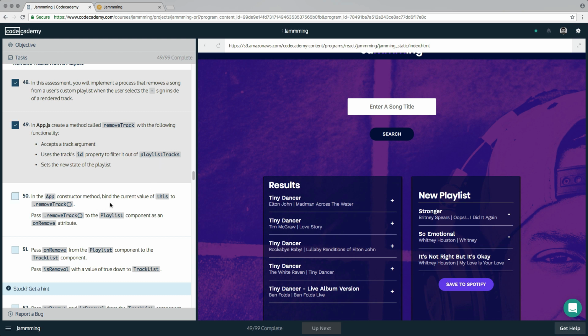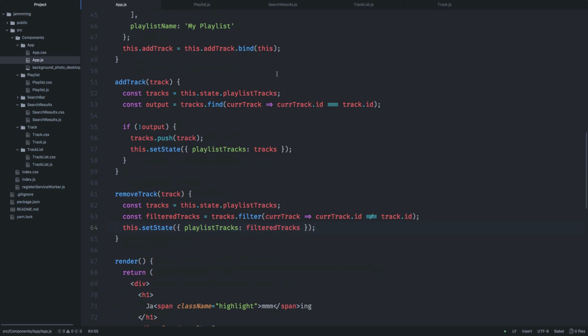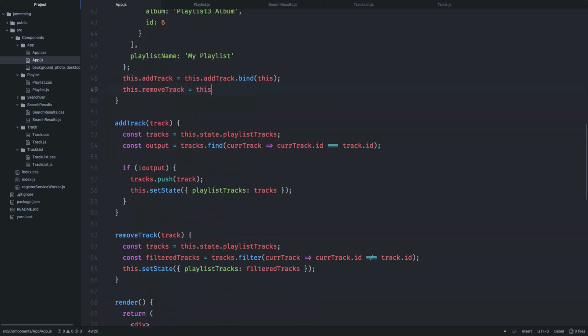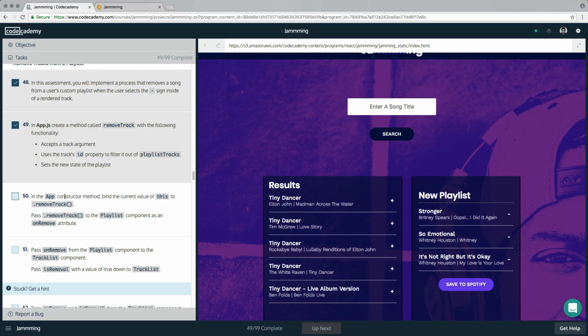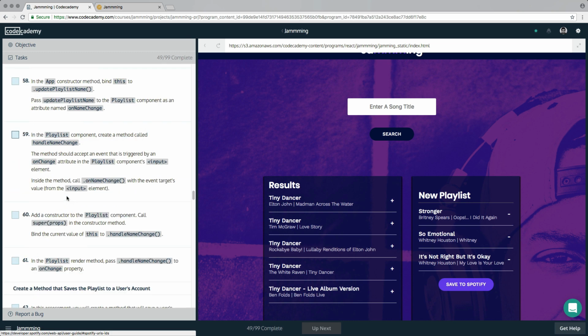All right, so we need to bind the value of this because we're going to be passing it. So let's just bind it in app. And we're going to be passing remove track from app to playlist. Oh, whoops.